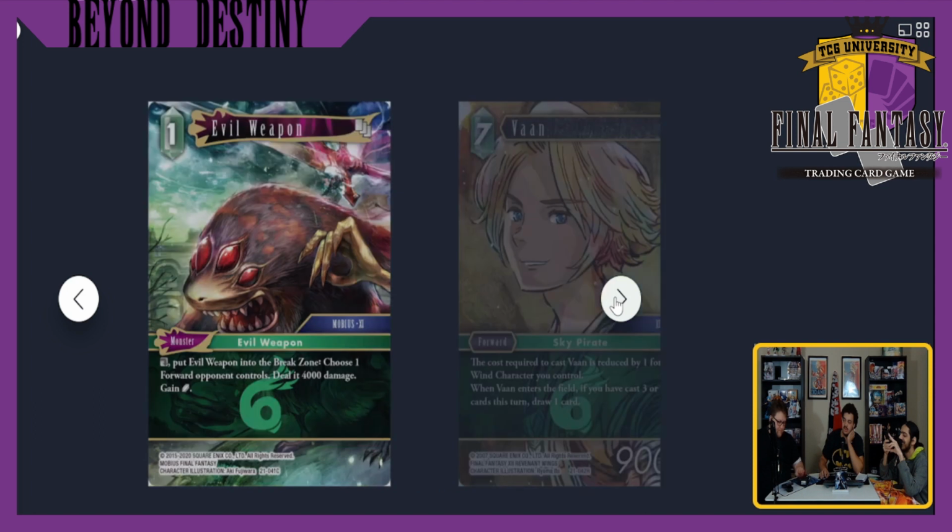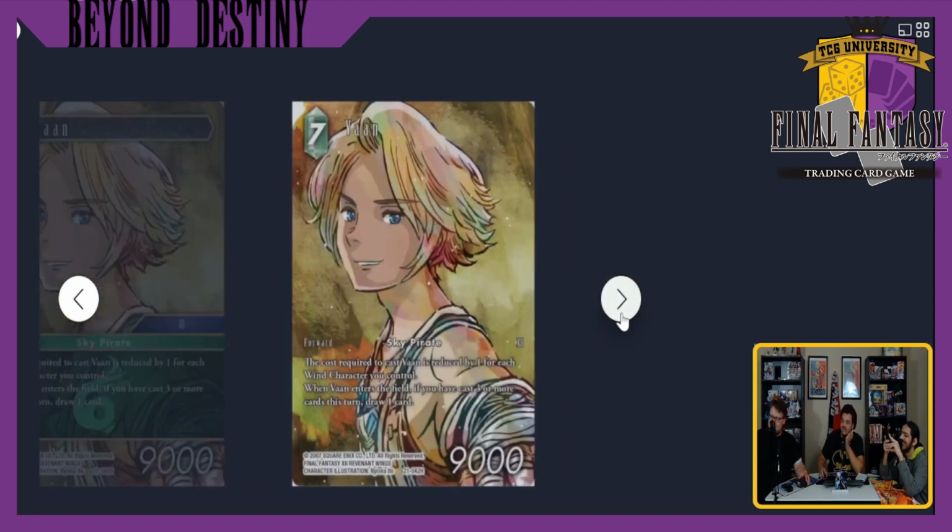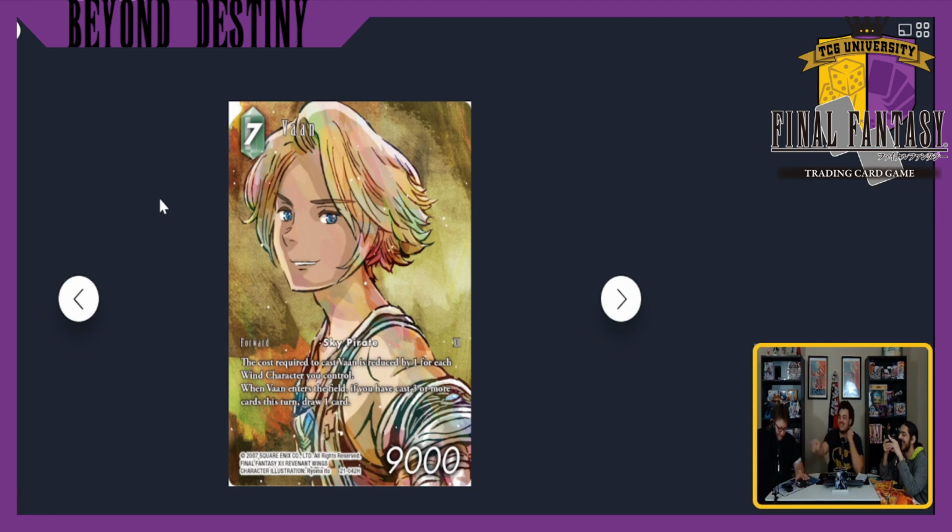Next one, James. I hate you. I did this on purpose. Oh wait, there's a full art. Hold on. There you go. Vaughn. It looks like he's trying to take a selfie. I can see his hand is down like this, but if you just don't look at it, it looks like this.